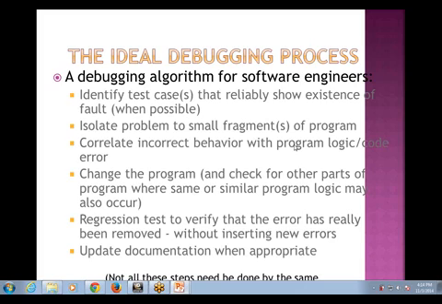So we have studied what a debugging process is and what an ideal debugging process is, that is, a process that is accurate and appropriate for any computer system. Then debugging also involves regression testing, which we have studied. That is the second last point: a regression test to verify that the error has really been removed without inserting new errors.